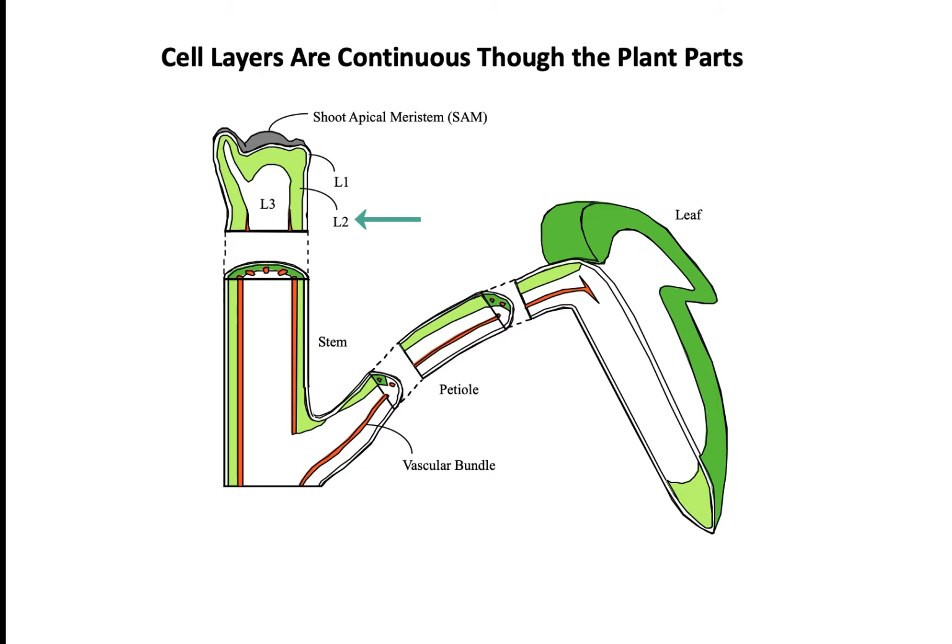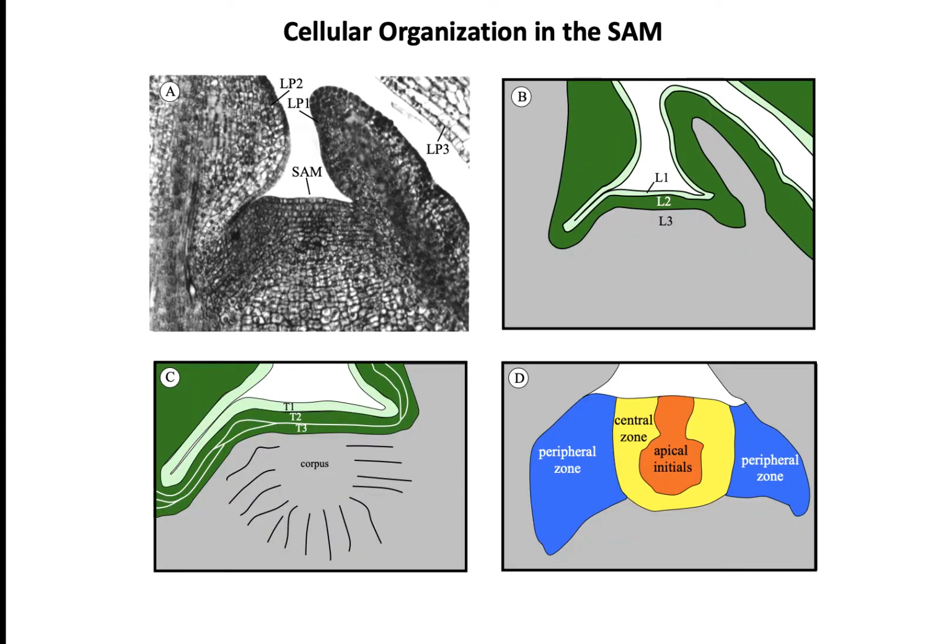then L2 consisted of 2 layers in the shoot apex, but then those broadened out further out. And the green tissue formed the margins of the leaf, whereas the center part, which was the mutant tissue, the white tissue, filled out the center portion of the leaf. So in a wild type plant, all of this would be green, but in the variegated plant, this central part was white. So in this pattern over here, then L1 was 1 cell layer thick, L2 was between 2 and 3 cell layers thick, and L3 just made up the rest.